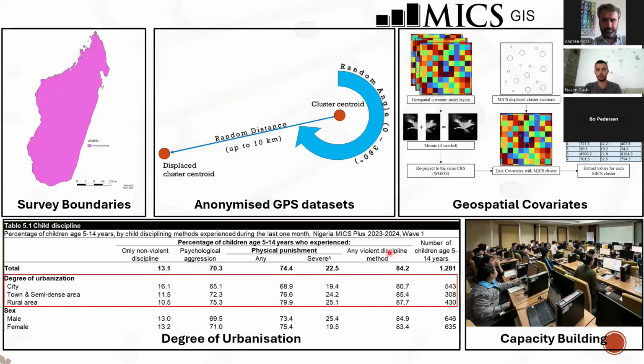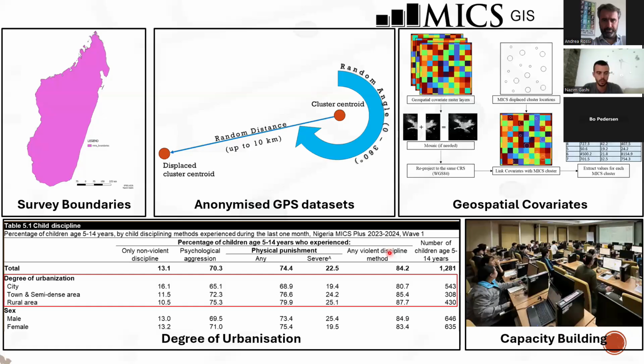One of the MICS projects is MICS GIS, which started in 2021 as a new initiative within the MICS program. Through MICS GIS, we are trying to make geospatial data available for as many MICS surveys as we can. As we move forward with the 7th round, we make GIS data available for the surveys currently being conducted. At the same time, we are moving backwards, making GIS data available for surveys conducted in the past, especially in the MICS 6 and MICS 5 rounds.